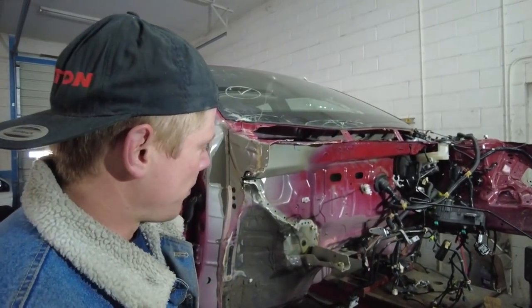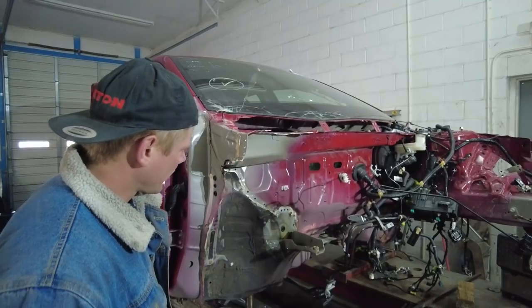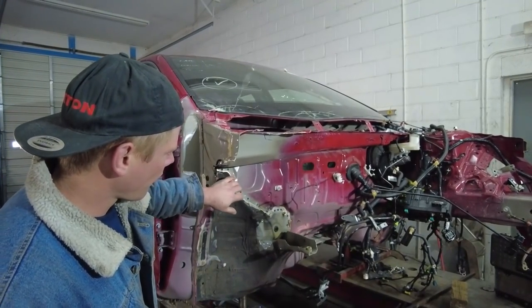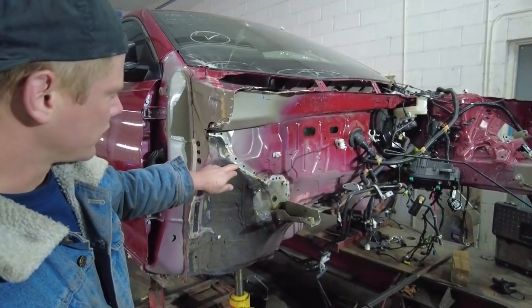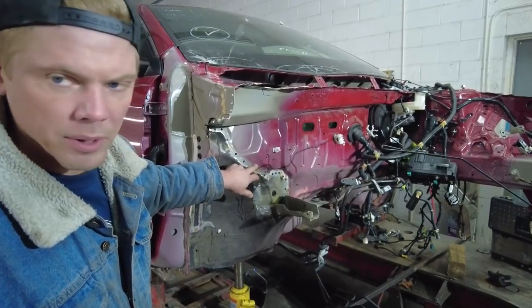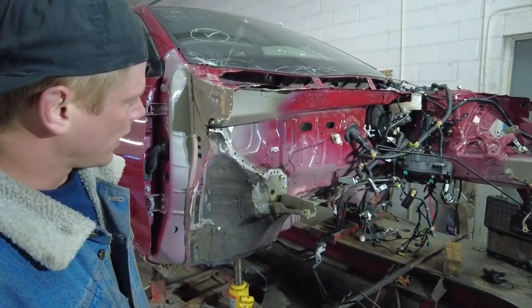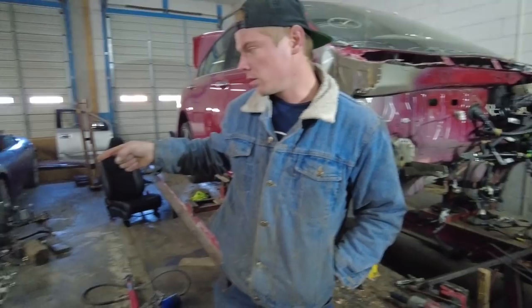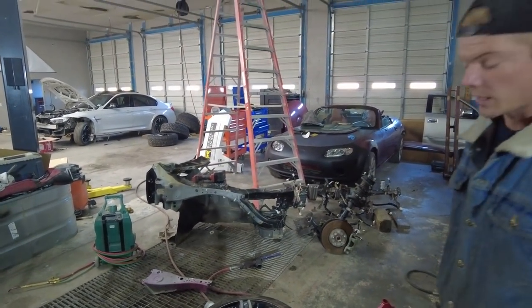Alright, so it's Monday, we are back on the car, and what I think Nathan is going to start doing now is simply cleaning off all the areas that need to be welded back together, the seam sealer, and probably surface these holes a little bit. That way we can spray them with some weld through, and in the meantime, I will be drilling out the donor piece. So, let's get this thing knocked out.